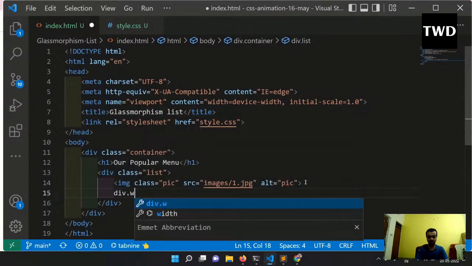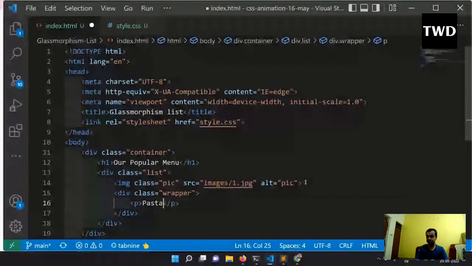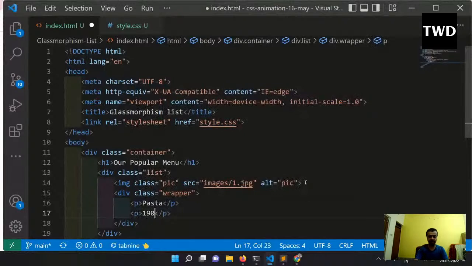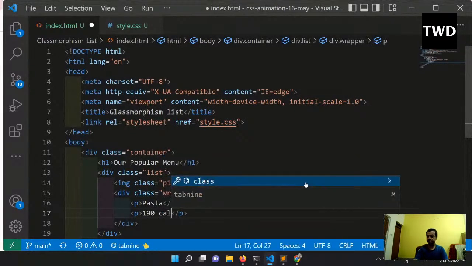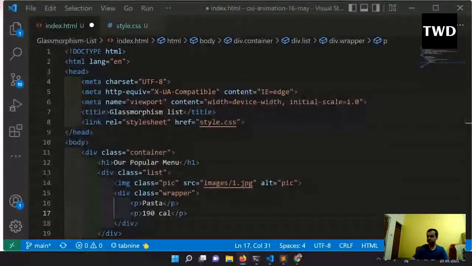And this I will have a div dot wrap up. I have some link for this one.